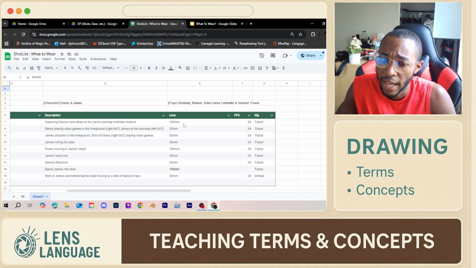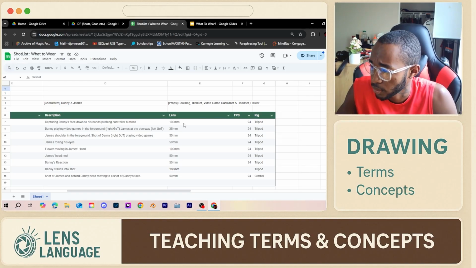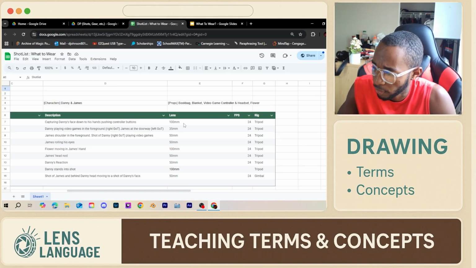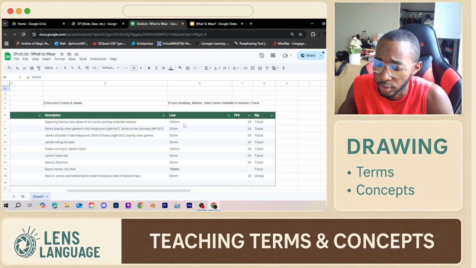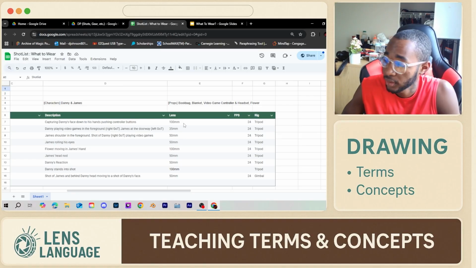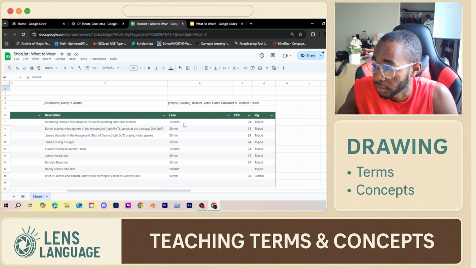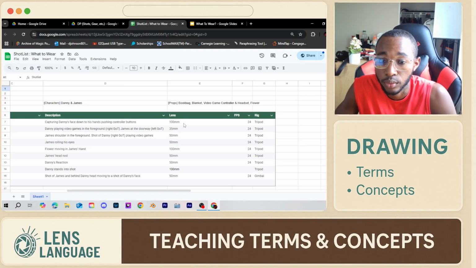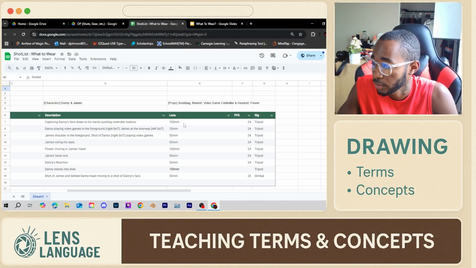Also, I had a talk with the DP about his gear. So I repeat these numerical values because these are the lenses that he has. It was like 100, 35, and 50. Those were the ones we were rolling with. So I would repeat those.